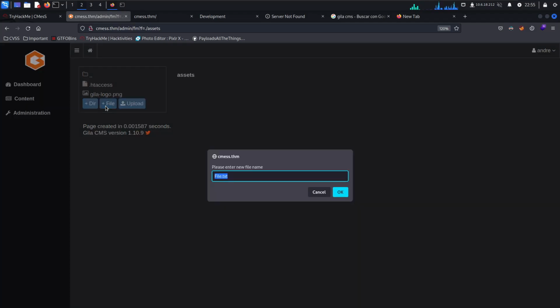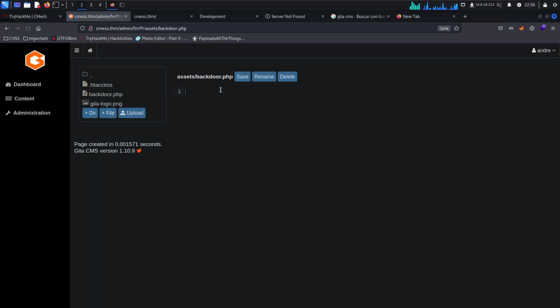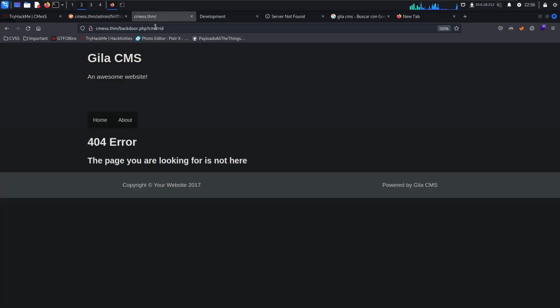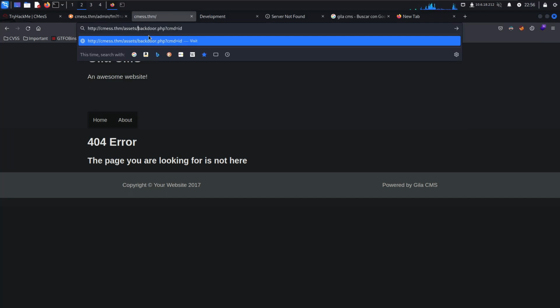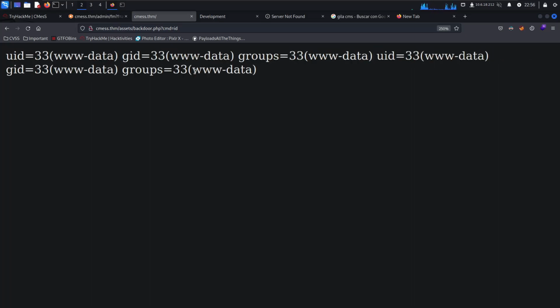Let me create a file again, backdoor.php. Maybe that directory is protected in some way. So the echo, just like that, save, and now assets. And well, look at that. Yes, it looks like the root folder of the website was protected. So now we have remote command execution.